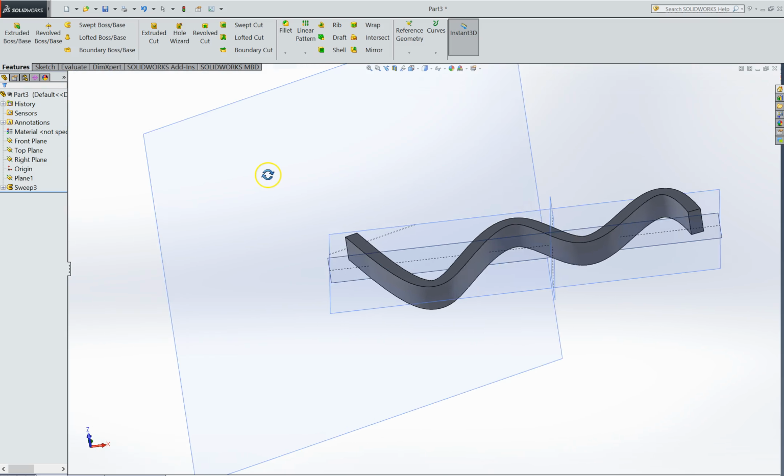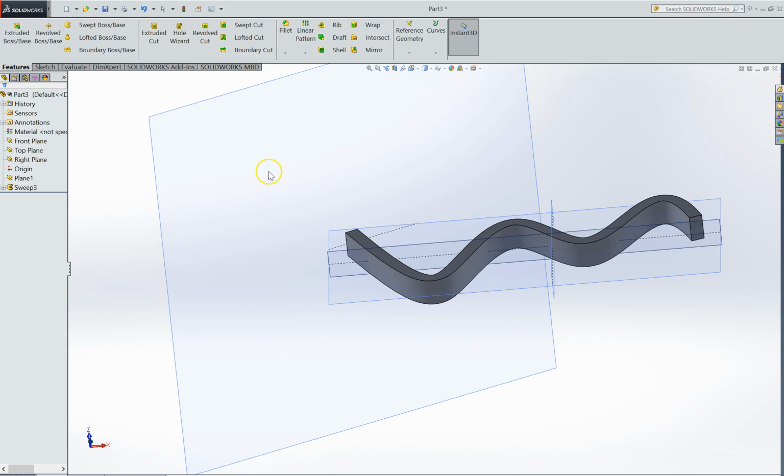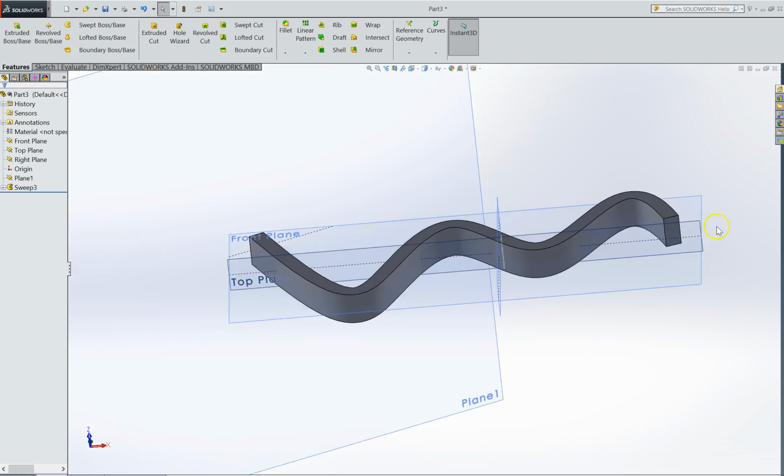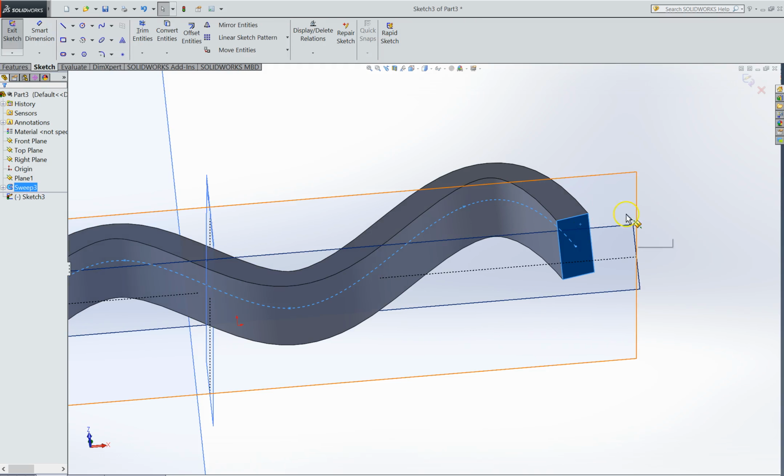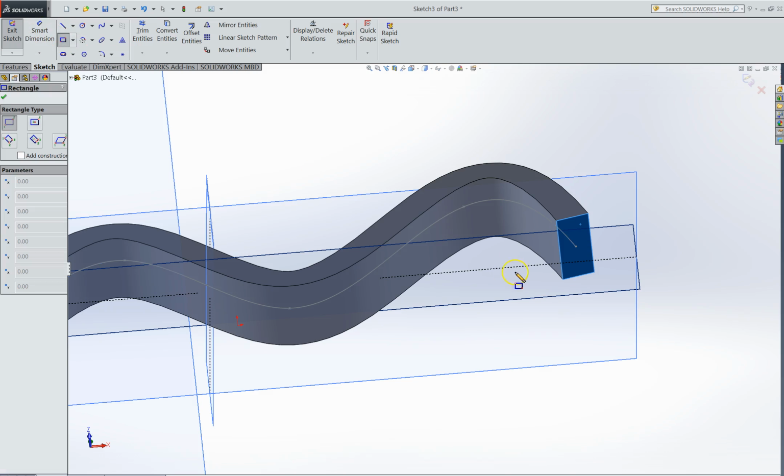One of the most useful things we use sweeps for is when we have this as our edge of our part, and we want to create maybe a split line between two parts, we can also always pick up an edge, and we can use that edge as our path. So for example, I could sketch on this face, so click on that face, click on sketch. I could just draw a little rectangle from the corner there.